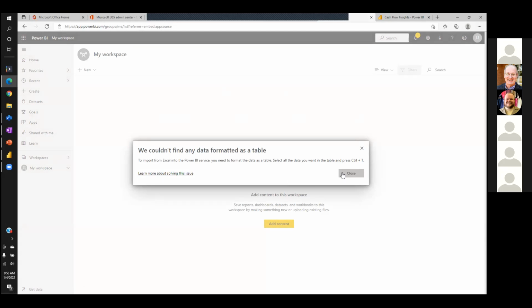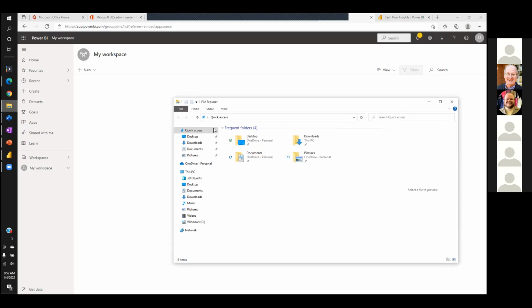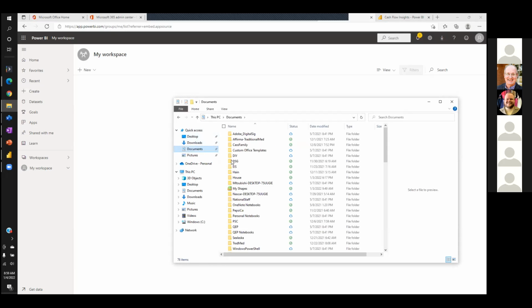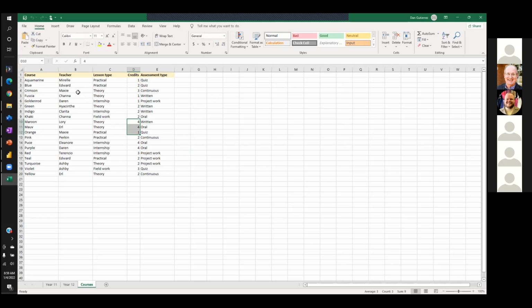Oh, another thing about those data sets. These are demos and working models, but Power BI only really works with tables in Excel. It's not yet smart enough to take that Excel file and turn it into a table, which in turn brings it into the service. And it could be calling me a liar, but this list here will then need to be turned into a table.